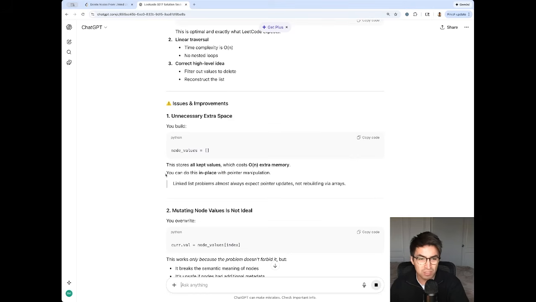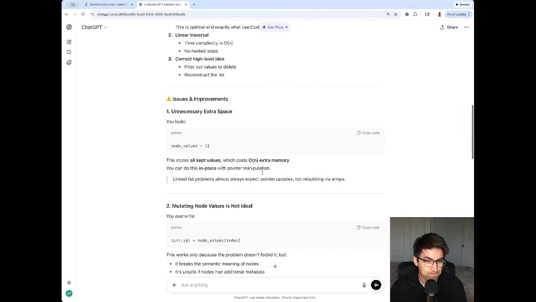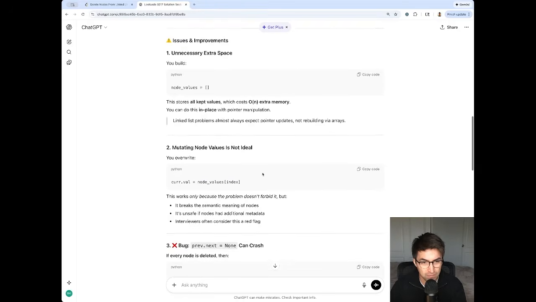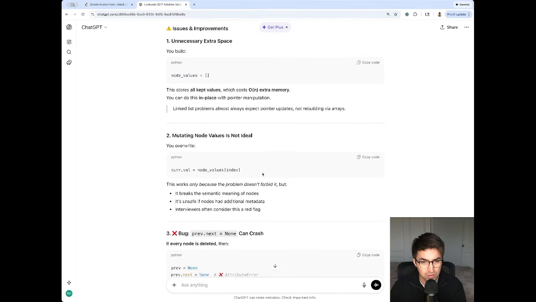Yeah, this is what I was thinking a minute ago. Is it doing it in place? Mutating node values is not ideal. And this is another line that is open to interpretation in how strict you want to be with a problem statement.